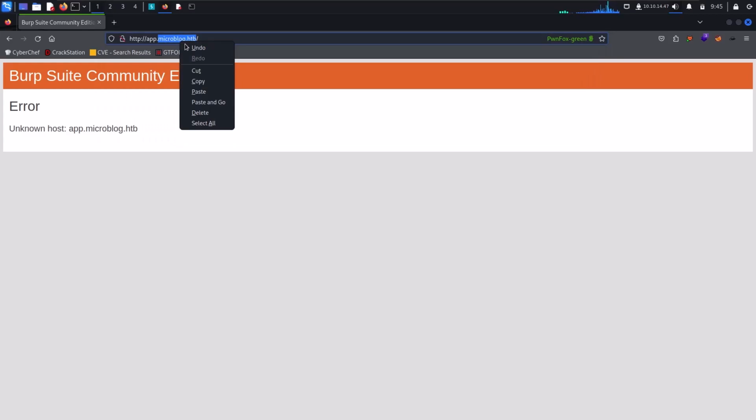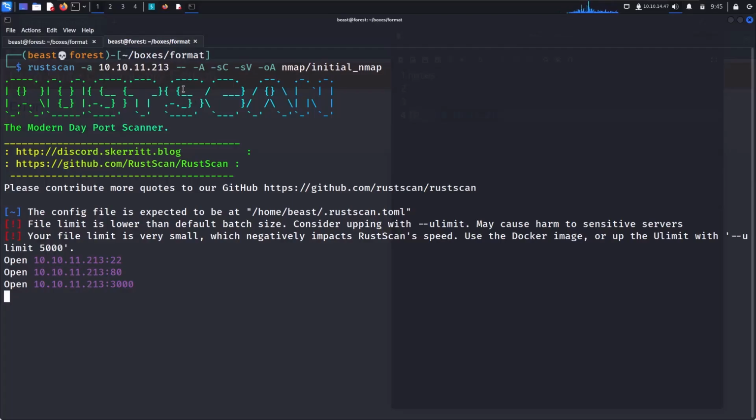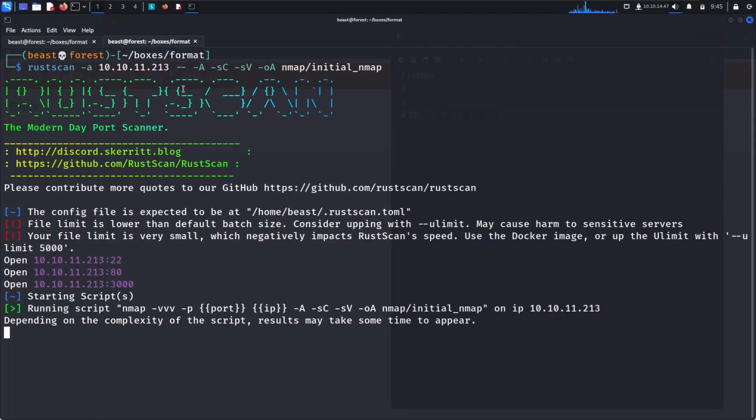Okay, so there is some virtual host, so we will configure it. We'll add these things in our /etc/hosts file.